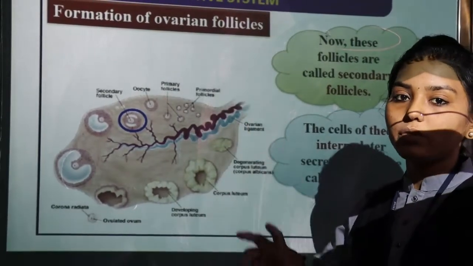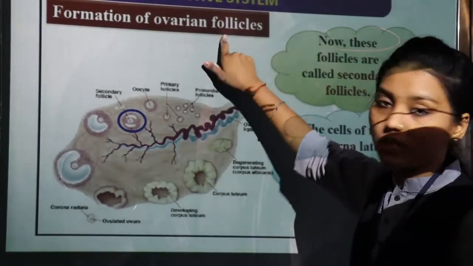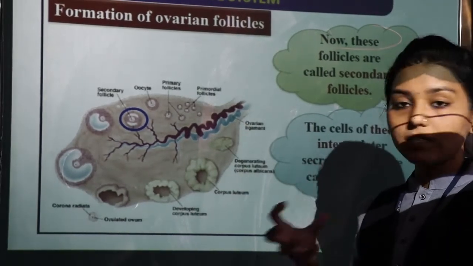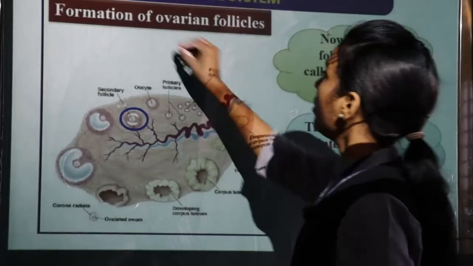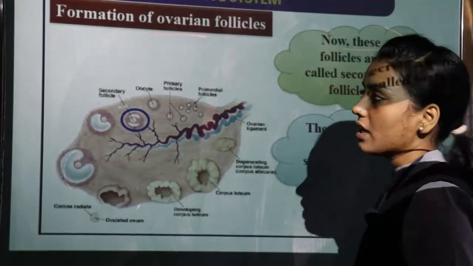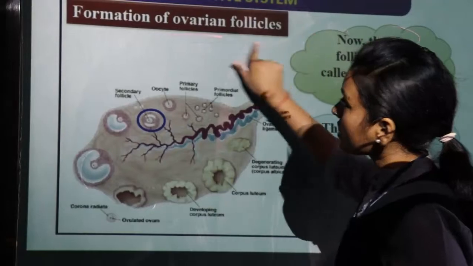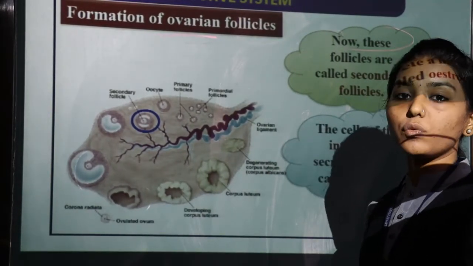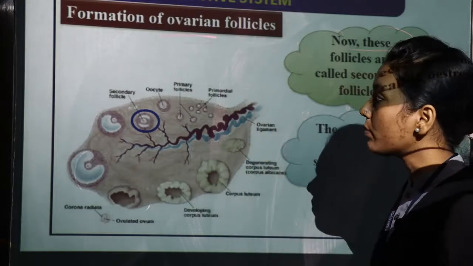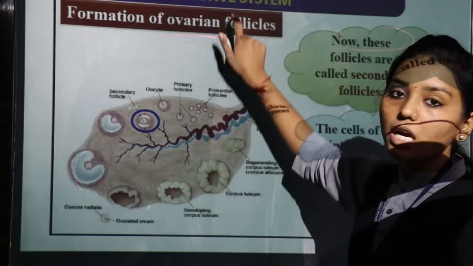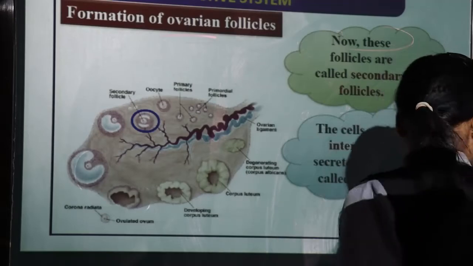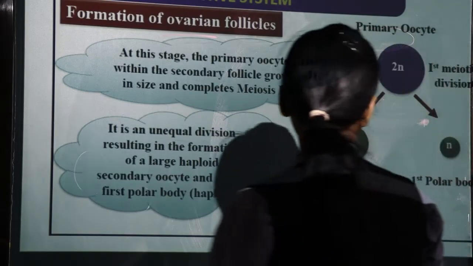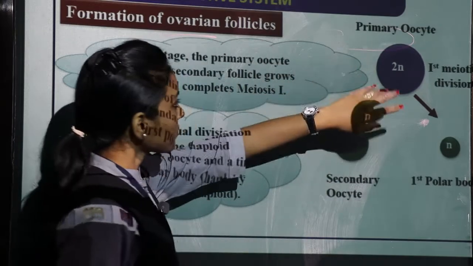See, follicle means what? I hope you know the term follicle. A follicle is a tough, dense covering of the ovarian walls. This dense covering is seen during the oogenesis process, or you can say the ovum process. In this stage, the follicles are being developed. Okay, then if you see the next part, here is the diagrammatic representation.